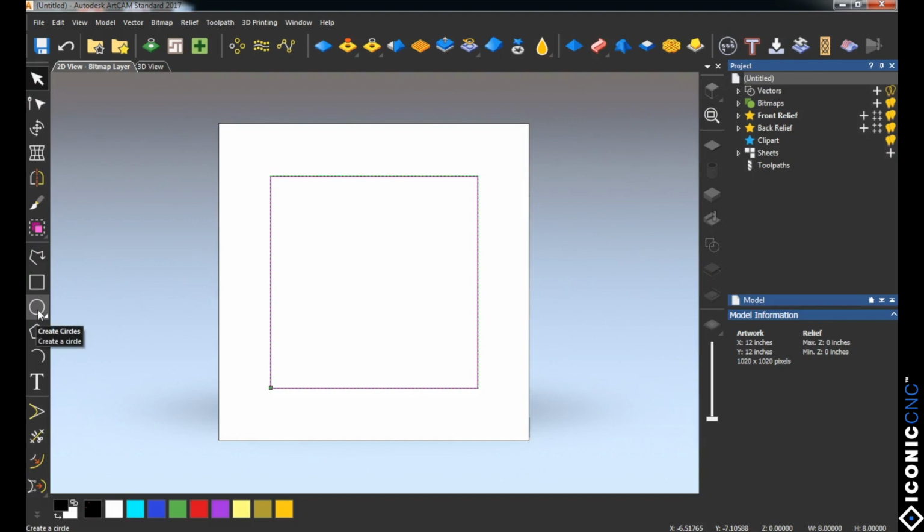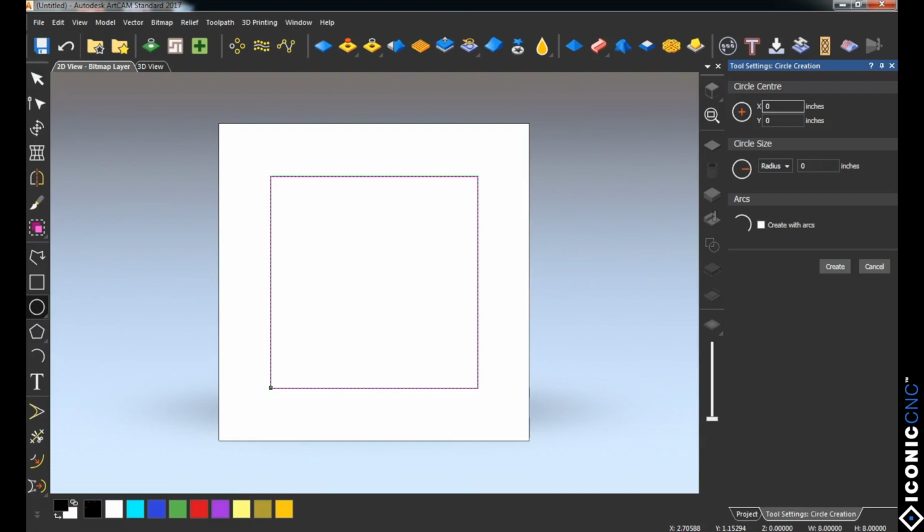The next thing we're going to do is look at creating a circle. I'm going to click on the circle, and you again see that the dialog box opens up on the right. Now, I'm not going to use that dialog box. I'm just going to freehand draw a circle, but I want you to notice a couple of things about my cursor. As I move my cursor, right now there's a set of crosshairs on it. As I move it near this line, as soon as I get close to it, you'll see that it locks onto that line. It changes to an arrow.